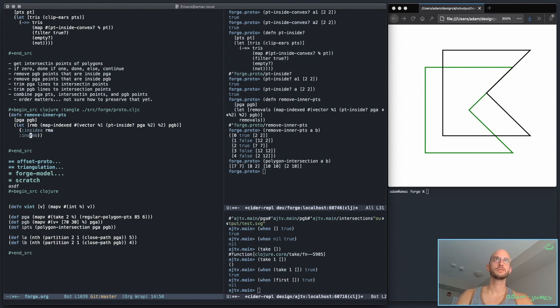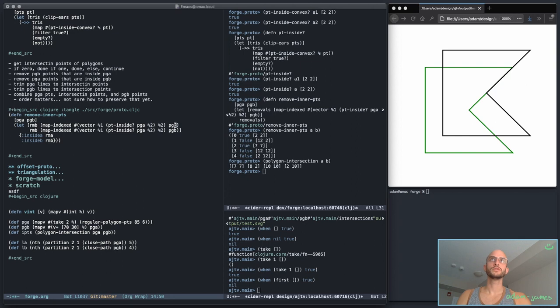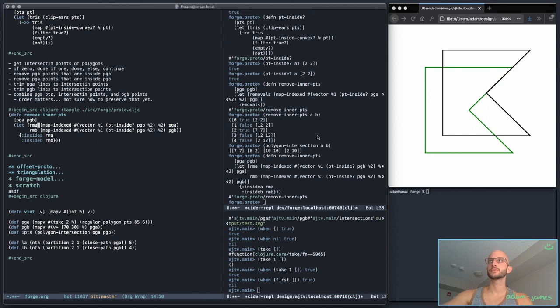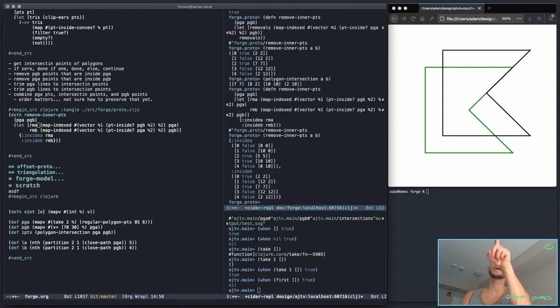I'm just making a little temporary structure here so I could double check my brain. PGA, all I need to do is swap these and then call this one A, not B. Let's run that. Okay. Where am I at here? Okay, remove these. Okay, so inside A is, oh, I labeled them wrong. Okay, 0, 0 is not inside B. These are wrong. The labels are wrong.